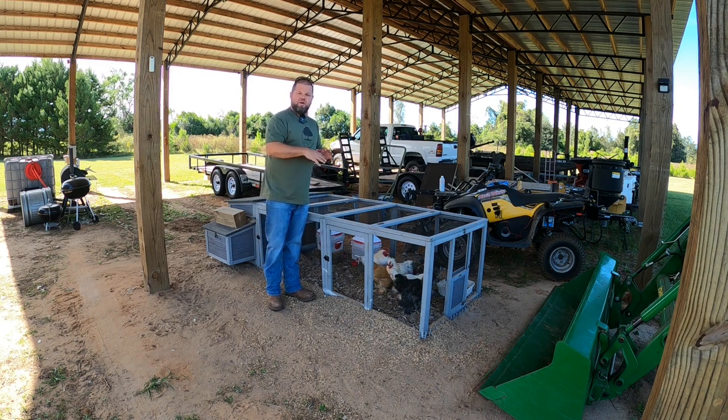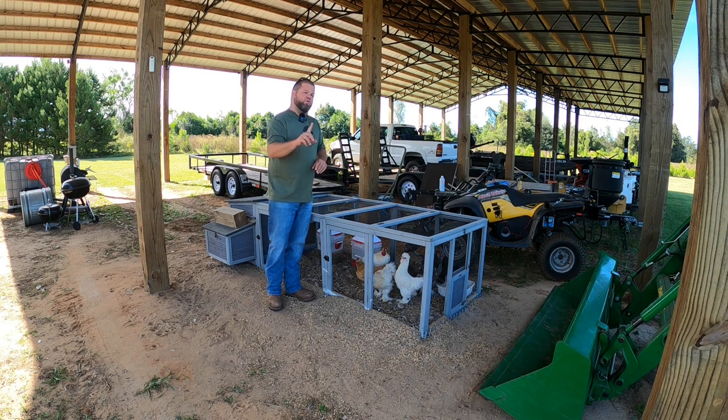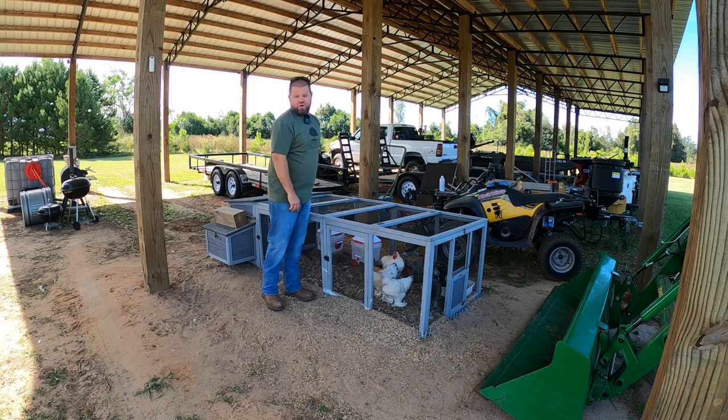I know a lot of people just layer and layer all your pine shavings in there and eventually pull them out once a year, twice a year. These chickens have been here for quite a few months, but I have really too many birds in too small of a coop. We're only doing this for a little while longer because we're about to build a much larger coop at the other end of the building — that's going to be an awesome upcoming DIY project. So they're spoiling their coop a lot quicker than would normally happen. It's starting to get a little stinky, I'm tired of layering it, I want to get a fresh clean start.